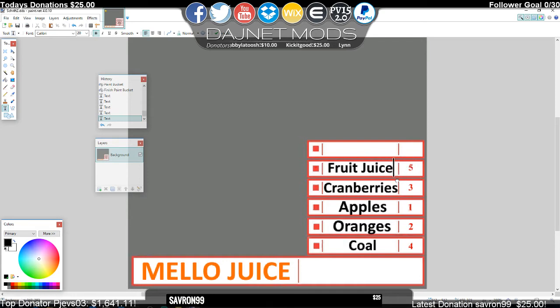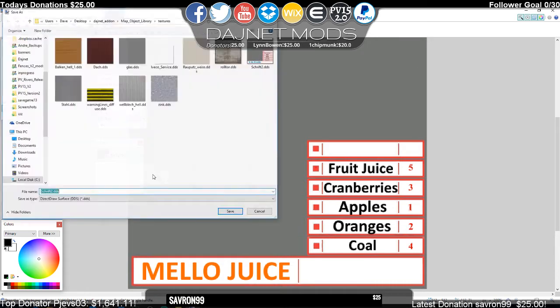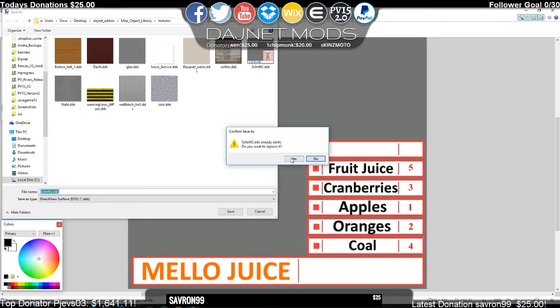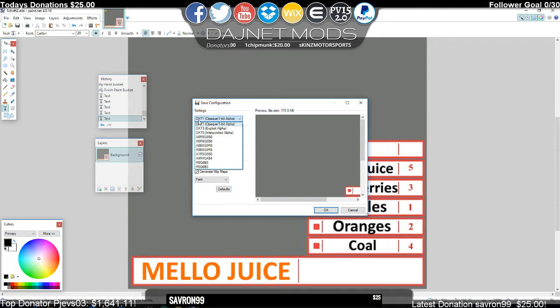So we just edited the graphic completely for the factory. We're going to save as, and we're going to keep the same name. It's right in the same folder. Save. With this, you want to make sure your compression is set to DXT1, and you want to have generate MIP maps selected, which mine's always defaulting to that anyway. MIP maps are what make it appear a little blurry when you're further away. It'll use a lower resolution so it doesn't have to load the main graphic in.